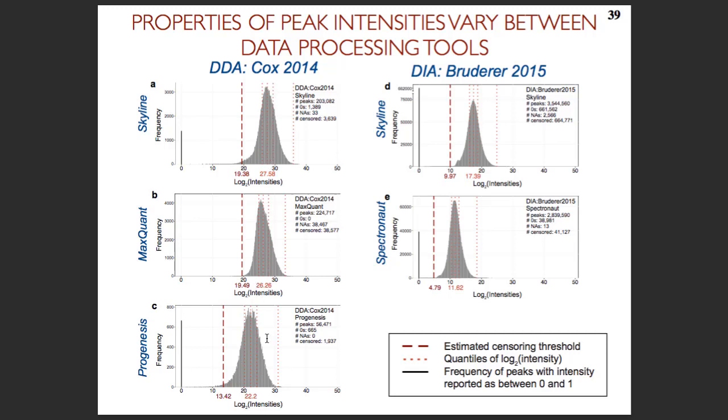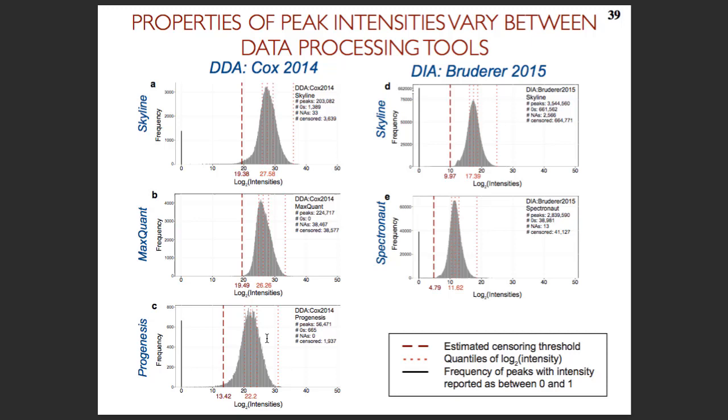And this is understandable, right? So for example, if you quantify the peak by the height of the apex, versus you integrate the area under the chromatographic peak, versus you truncate the tails and only report the area everywhere except the truncated tails, it will give you different numeric values, right? It's pretty clear. It doesn't really matter because we're not interested in the intensities of individual values. We want to compare them between the runs. So as long as they're comparable, it should still be fine.